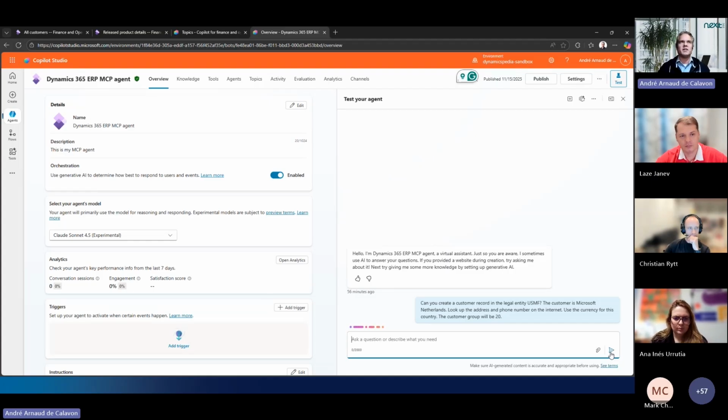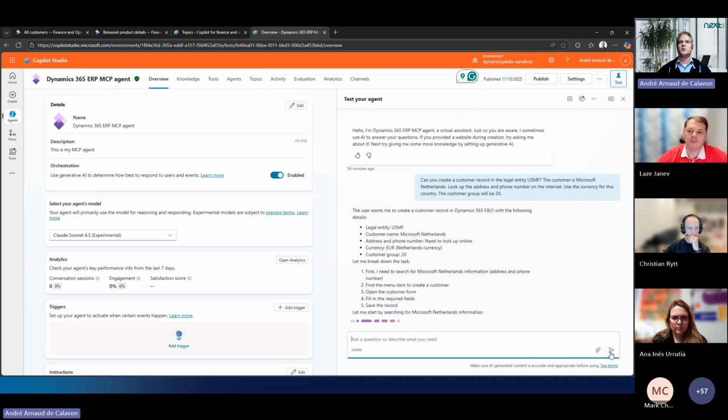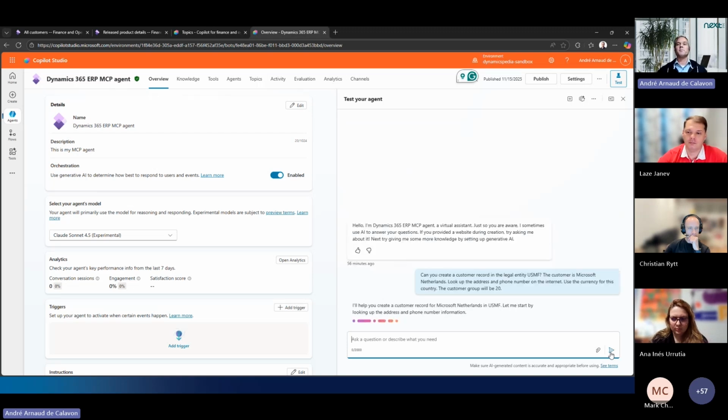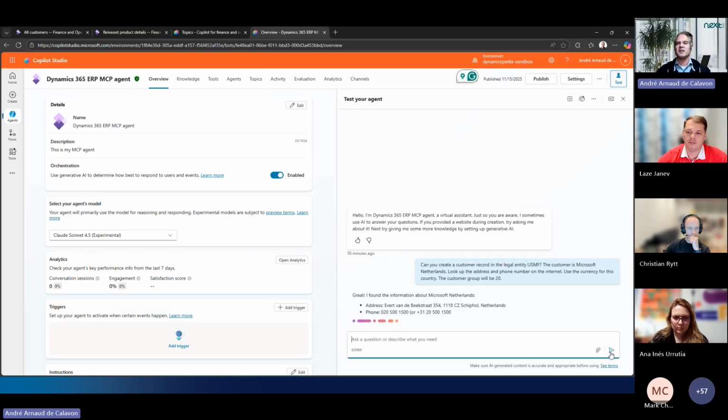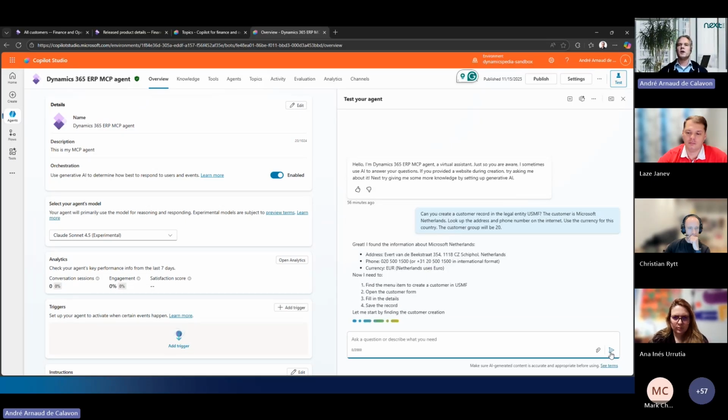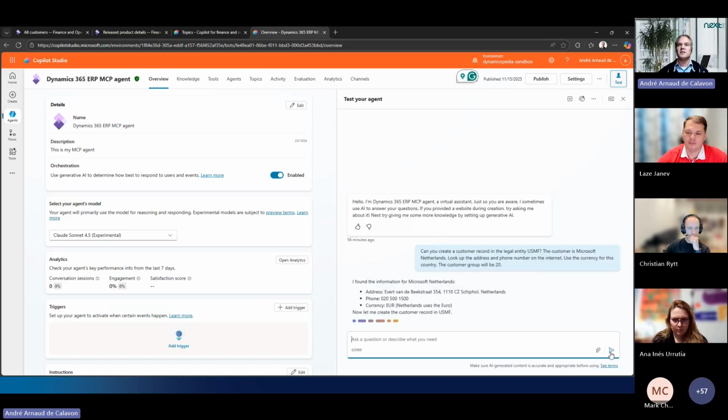That's also why I demonstrated from Copilot Studio. If you do it from any other place, then you have to wait until all this is done and it created the customer. But now what you see is it checks for information. It finds the address on the internet that was requested, the phone number, currency was set, and now it wants to create the customer record.